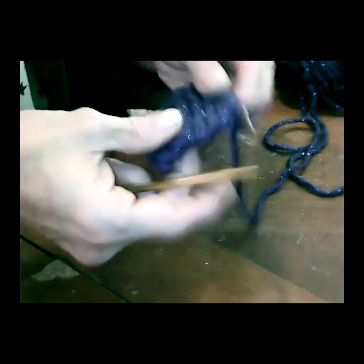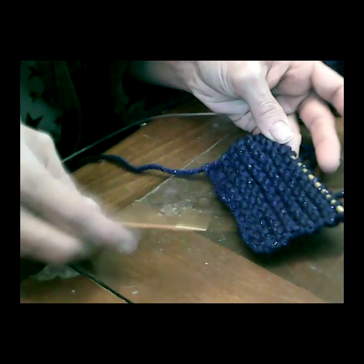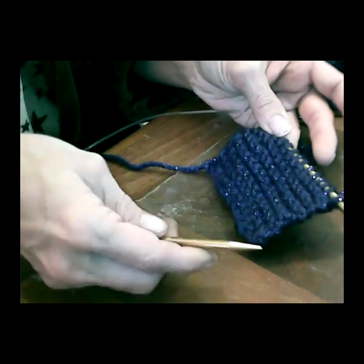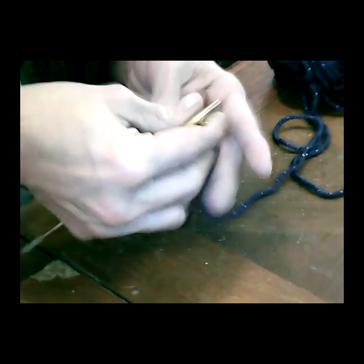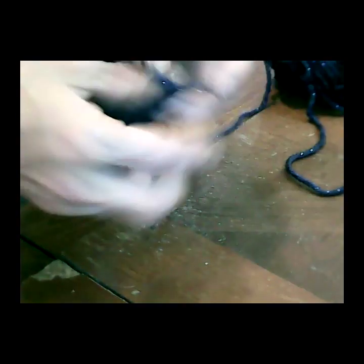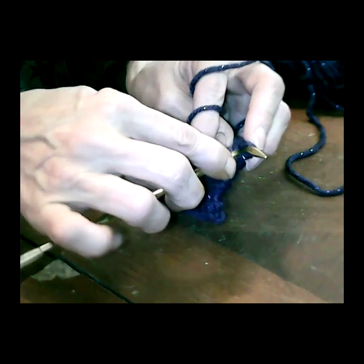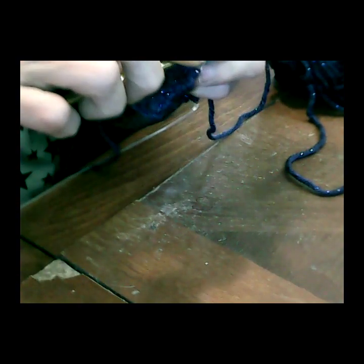Okay, we're back, and you should have something that looks like this. We're just doing a tiny little swatch, 14 rows, 14 stitches. So now we're going to go ahead and do our bind off. I'm going to bind this off, similar to how we did the one with the knit stitch, only we're going to do it in purl stitch instead. So we're going to purl 2 stitches.